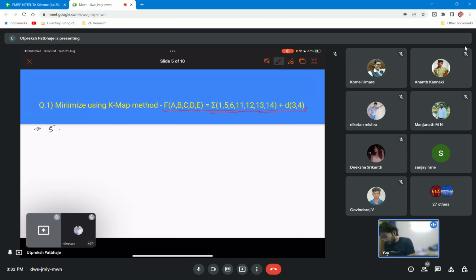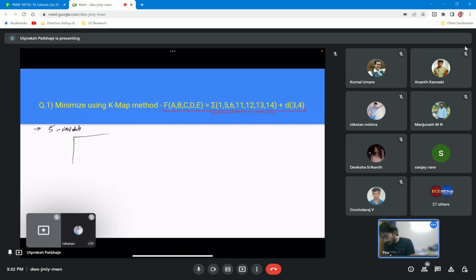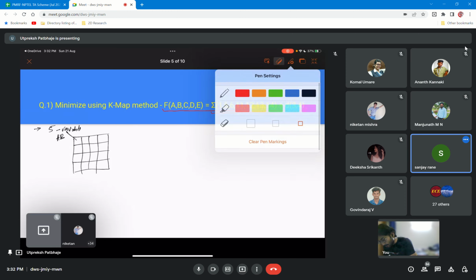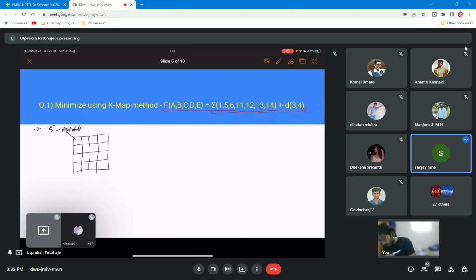So this is a five variable problem. Here you just need to be aware of what K-map you are drawing, since in a K-map you can have at most four variables denoted properly. So I will use this form.